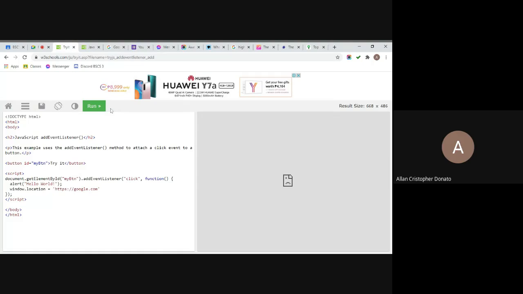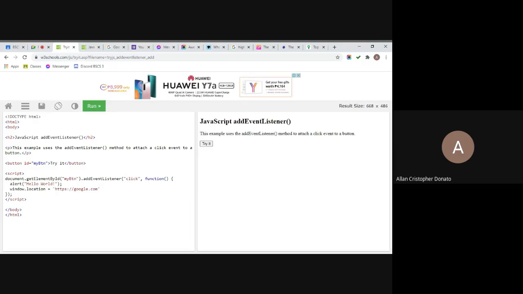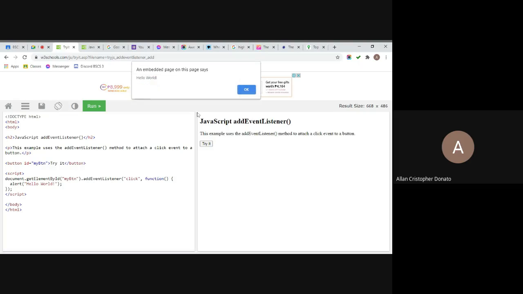Okay, so let's just try it for a while. Run. So an alert is just something like this. If you want to inform the user that something has been finished, or if you want the user to really read something before they can proceed, you can use an alert box because they cannot do anything on the web page without having to click on OK.